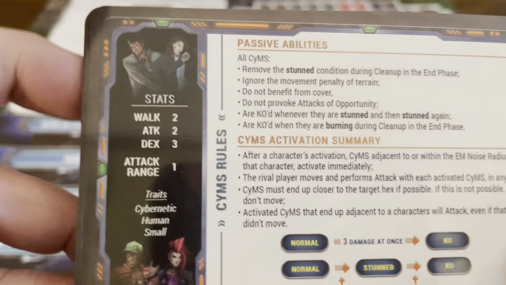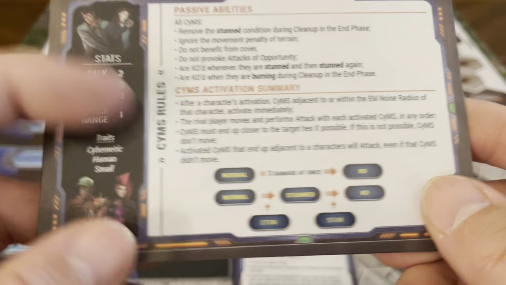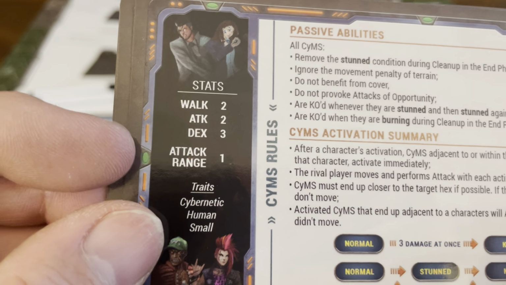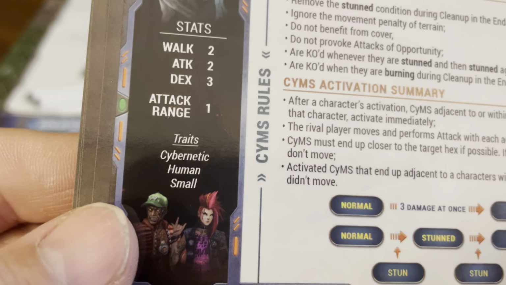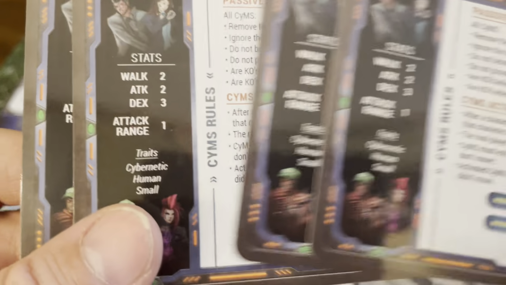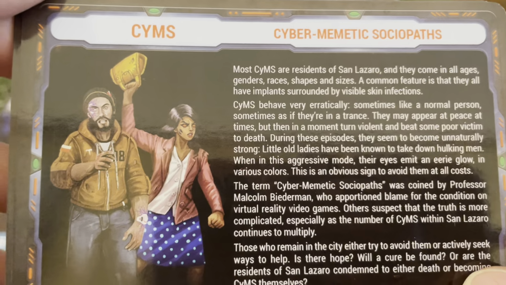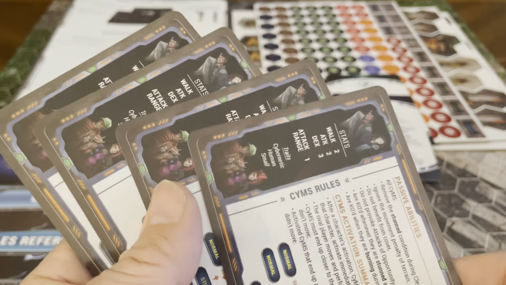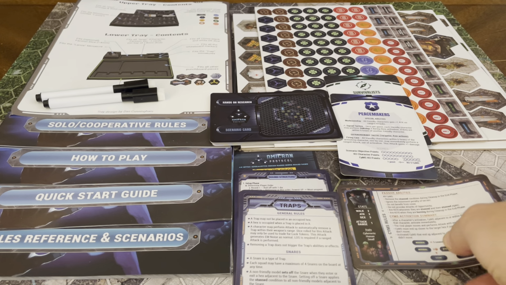So again, what do the Sims do? You got passive abilities. You got Sims activation summary. Tells you right here. Stats: walk 2, ATK 2, dexterity 3, attack range is 1. Traits: cybernetic, human, small. And then you flip that over. It gives you a little background information about who they are and what they are. So that's very cool. So that's 1 for each player. Again, that's well thought out.